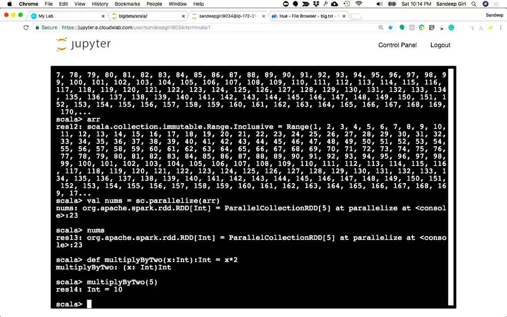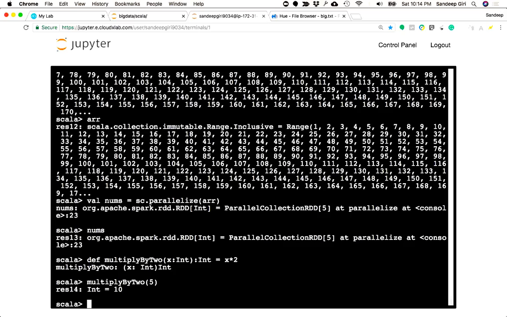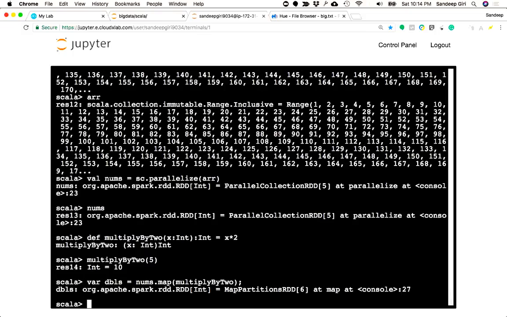Now we can call this function just like we called it on a standard Scala collection. In the same way, we can call this function using map over an RDD. Now, this is a very, very important aspect. Here, this is our RDD, and this was our function, our code, our Spark application, which contains some logic.